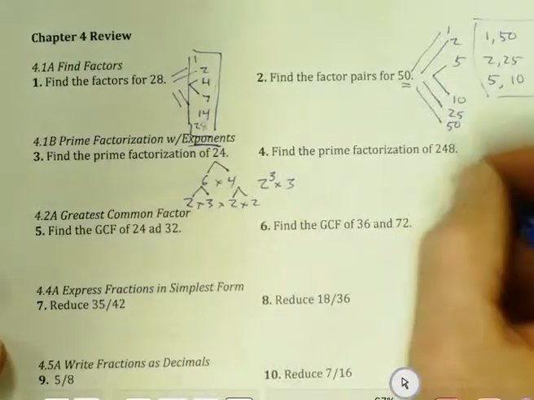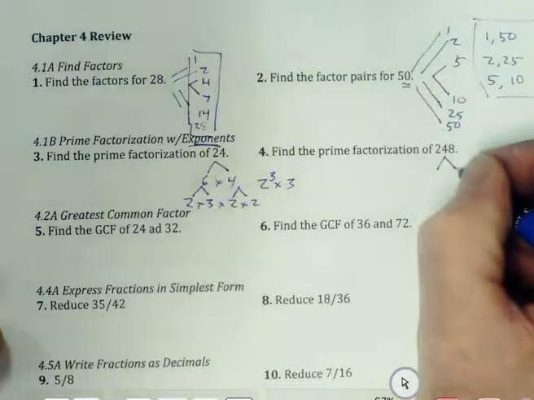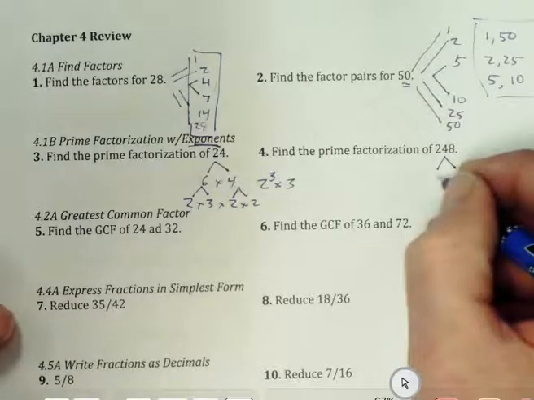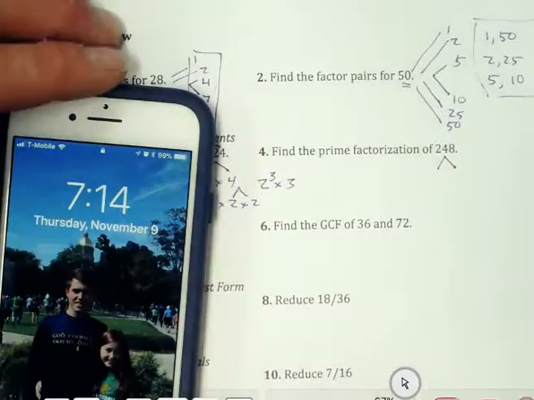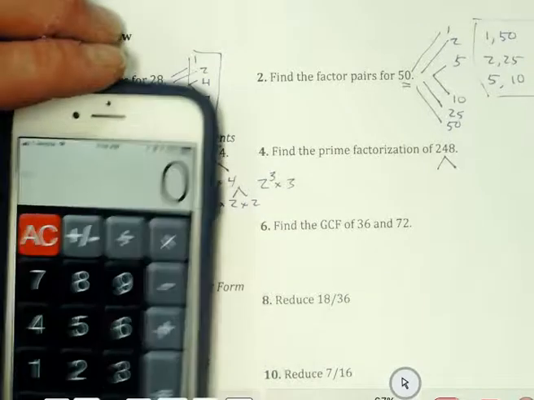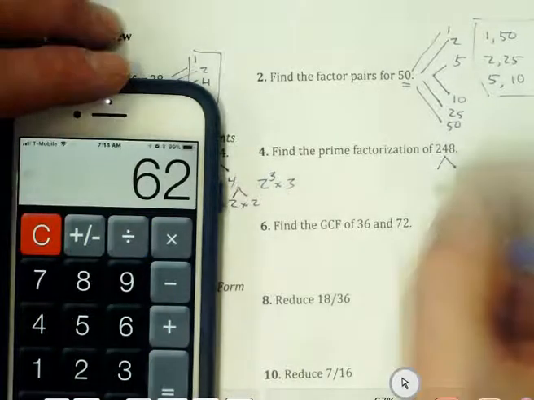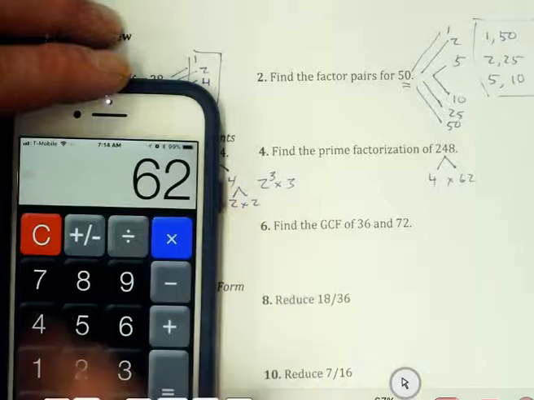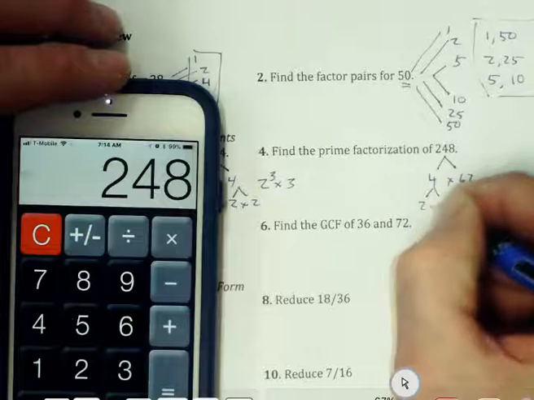All right, now we have to do the prime factorization of 248. And I'll be honest with you, I don't know what it is. Well, let's just figure this out together. All right, so we know that 248, seeing this 48 here, I'm thinking 4 is going to go in there, because 4 goes into 100. So let's just take the calculator and do 248 divided by 4. Okay, so it's 4 times 62. And just because I'm not familiar with that, I'm just going to multiply that times 4 and make sure I entered that right. That's good.